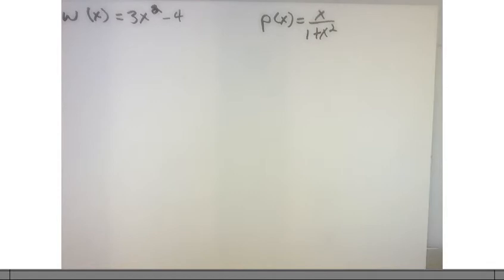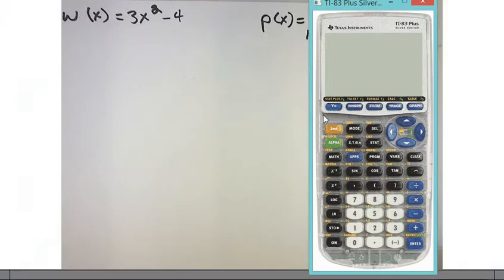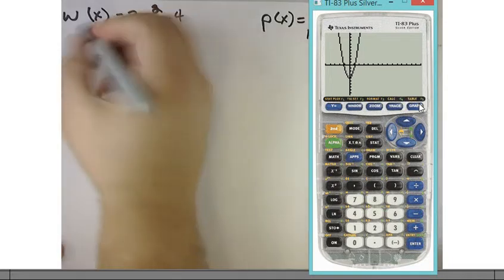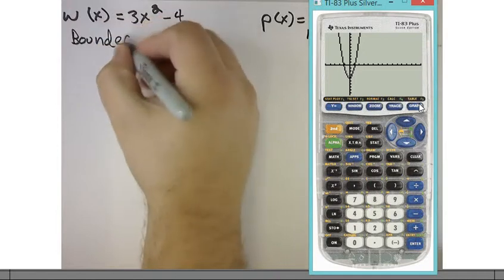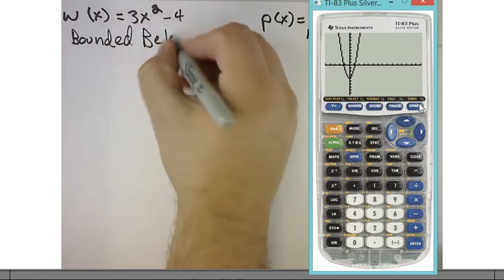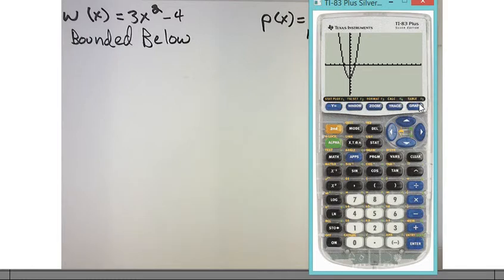Well, the first thing I want to do is look at them graphically. Okay, so I'm going to pull up my graphing calculator, and I'll do the first one first. So I'm going to say 3x squared minus 4, and let's graph it. All right, looks like it's bounded from below, right? So right away I'm going to say bounded below. Not that hard. How long did that take me? Time me. That was what, 10 seconds to plug it in the calculator? Yeah. Now how do I prove that algebraically?